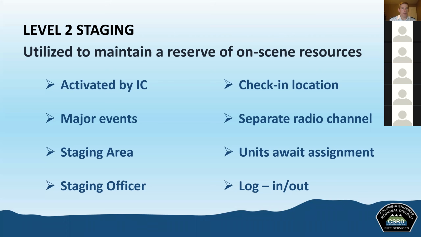Passport accountability needs to be maintained while we're out there, all right? And that is the staging officer who is going to be maintaining that. Now, when you arrive at the level 2 staging area, the officer is going to grab the passport with all of the accountability tags for the team that was on the apparatus, and they're going to go to the staging officer and give them the passport. Now, if a unit gets called up, you'll get your passport back, be sent out there, and give your passport to the incident commander when you report to scene.